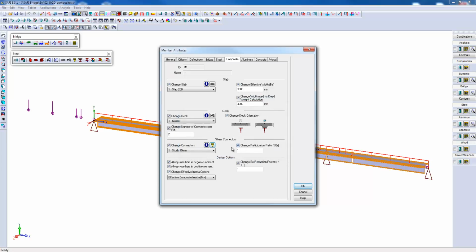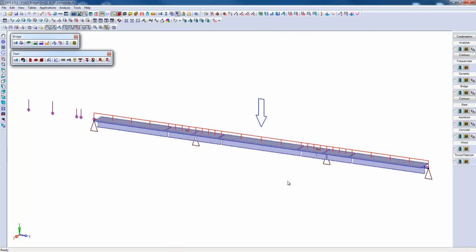Once the analysis and the design are completed, the software will tell us the amount of studs required for the different portions of the beam, either in positive moment or in negative moment portions of the beam. In this model, each span has more than one member. The negative moment areas will be found especially near the interior supports. For that reason, we must divide the beams where the bending moments change sign.